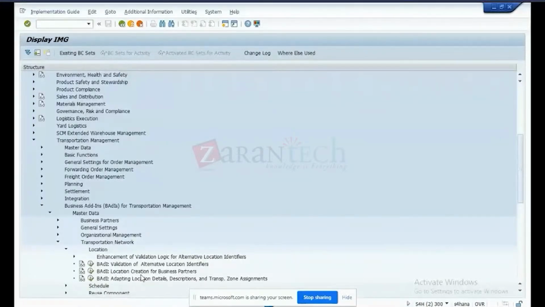Okay. Any other question from anyone? Is the location concept clear to you? Yes. Okay. And is it okay for you? Because as I told you, the only difference between S4 and your ECC part is on the order management. So I'll just show you the OTR, DTR, and then all the processes remain the same in S4HANA. So then I can show you the S4HANA. Is it okay?